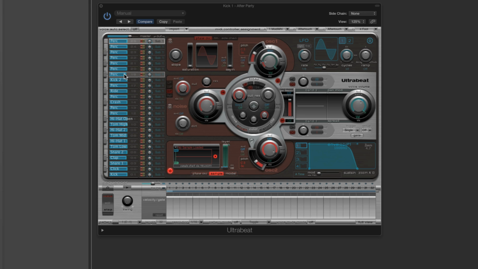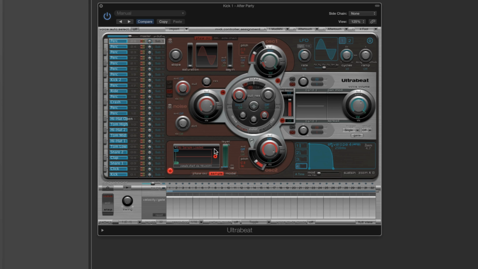Right, just set the volume there where it slipped a bit. There we are. And now every single voice in the Ultrabeat has been renamed, right? All the major kit items have been named and everything else that could be whatever percussion or effect sound, it's just been titled Perk. All the major kit items have been named, and every single one of these voices is the vanilla voice that we created from the beginning. With the sample empty, everything set vanilla, and this amp envelope decay curve like that.